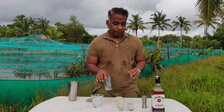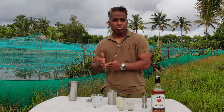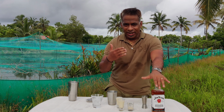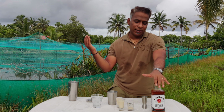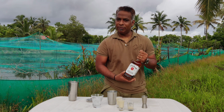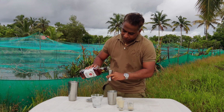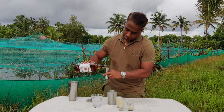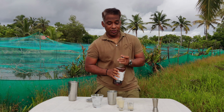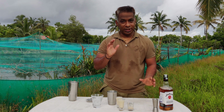So let's start with the cocktail. This cocktail will definitely give you a good response, a good flavor if you use the right spirit. Every cocktail is different as per the quality of spirit that you use in it. I would definitely suggest Jim Beam for this one. So it's a bourbon. I'm going to pour about 50 ml of bourbon to start with. Make sure you don't overpour. Alcohol is free at home, but 50 ml, nothing more. Just keep it to 50.